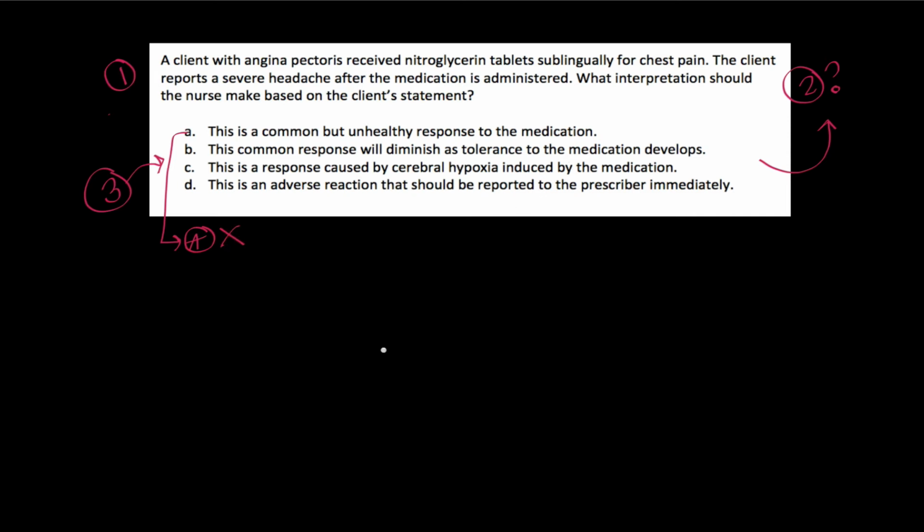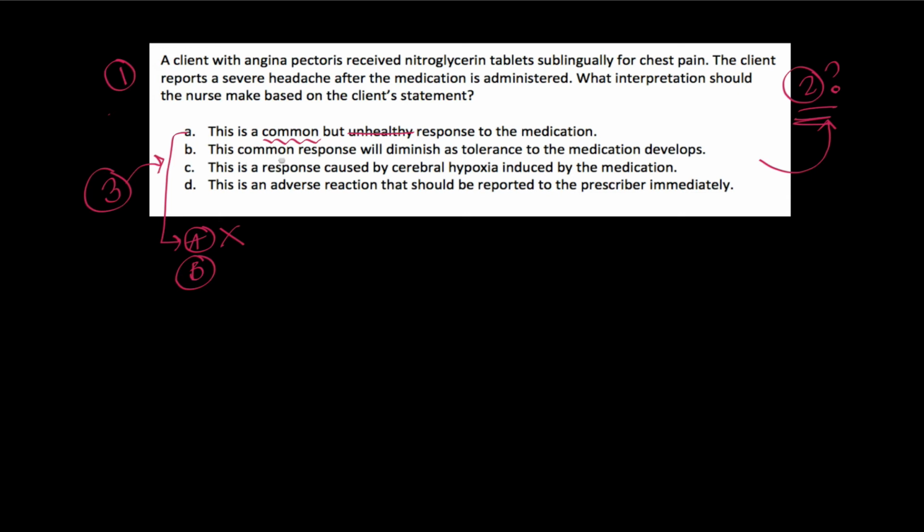But I know that's not true. I know that it is a common response to the medication, but it's not unhealthy. It's a therapeutic response, if you will. I know nitro causes vasodilation. That's actually what's going to help this chest pain to go away. So it's not unhealthy. That doesn't make sense. And that doesn't go with my expected outcomes here and what I know.